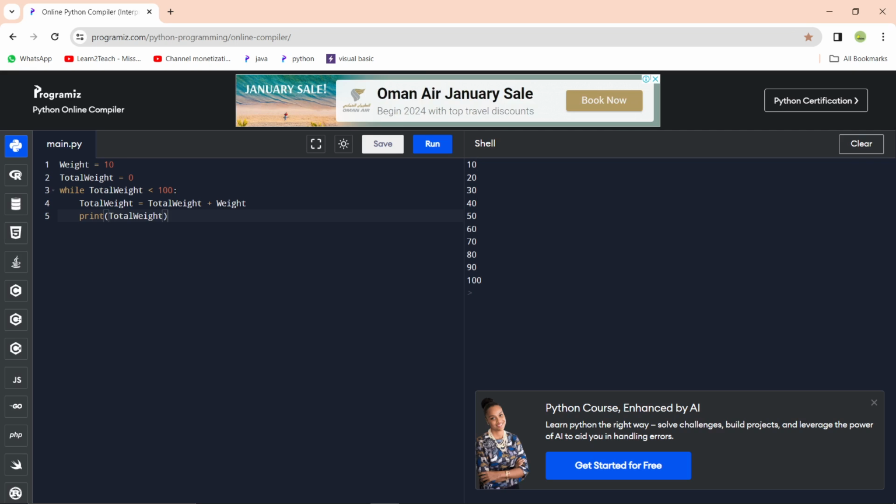So thank you so much. Remember that in a condition control loop, your condition must be true in order to run the inside code or in order to do the task that is specified inside your while. The condition needs to be true. If the condition is false, then your code will not run. So this is how we can do a condition control loop in Python.